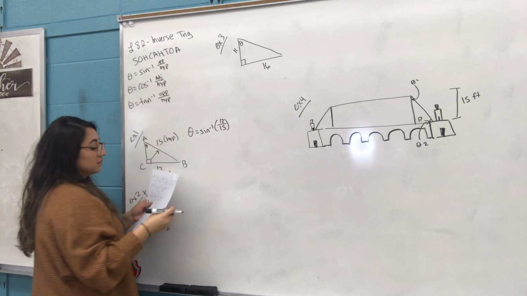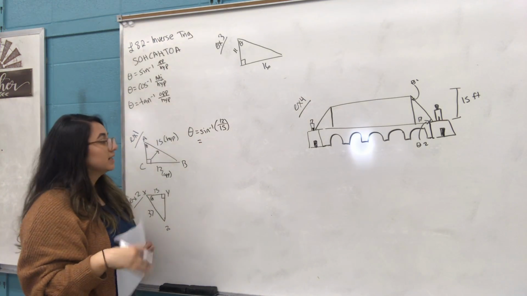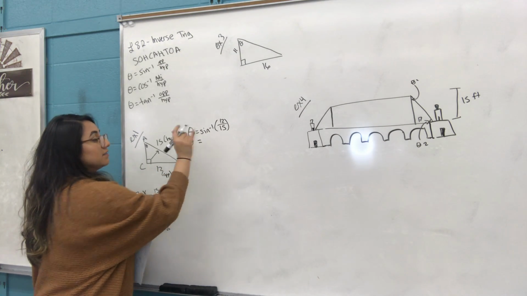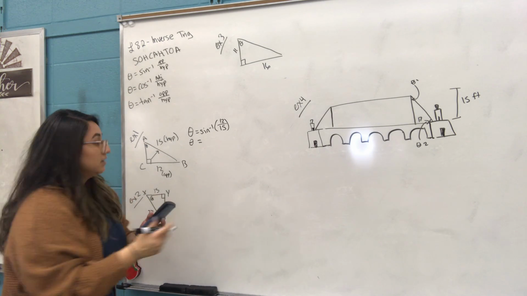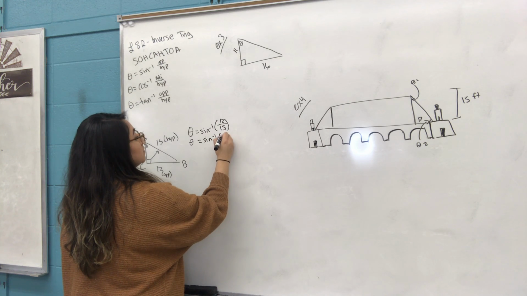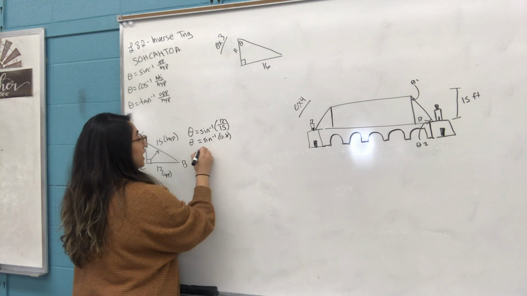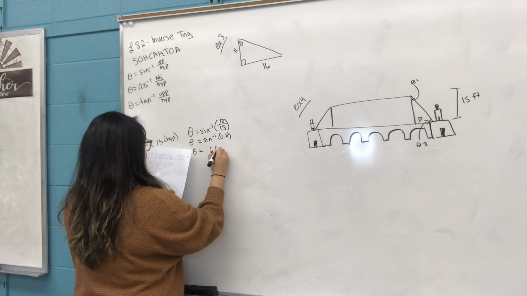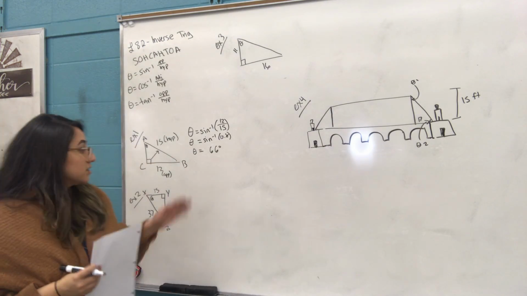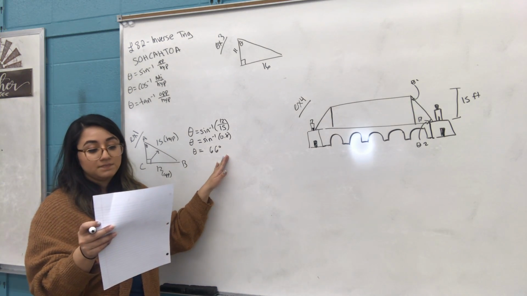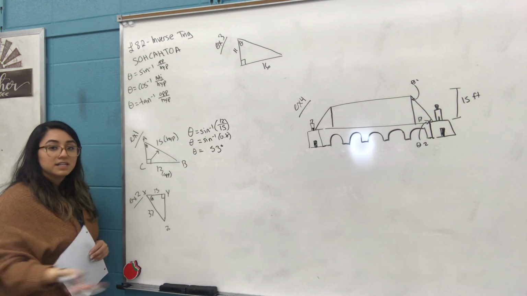If you do 12 over 15 in your calculator, it's going to give you some decimal. I forgot what the decimal is, 0.80 something. But you'll do the inverse sine of that decimal. So let me just make sure what that is now. 12 over 15, you get 0.8. So inverse sine of 0.8. Now you go ahead and do the second sine, so the inverse sine of 0.8, and you end up with about 53 degrees. They want you to round to the nearest whole number, find theta to the nearest degree. So it's going to give you some decimal, but it's going to be rounded to 53 degrees.